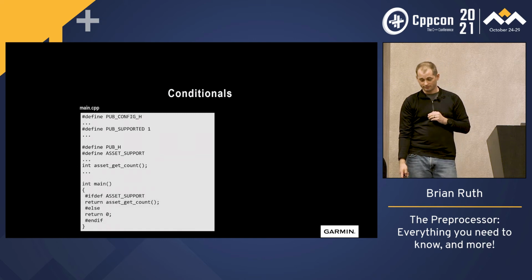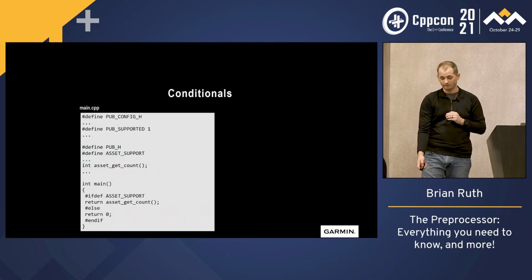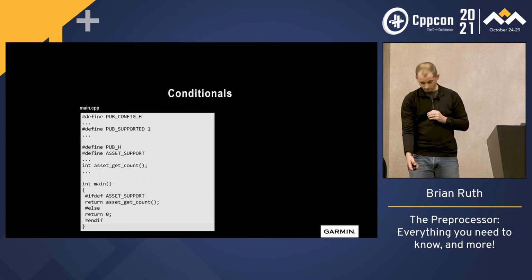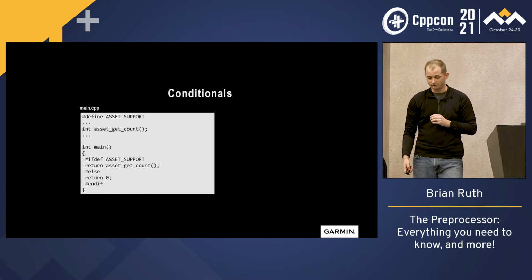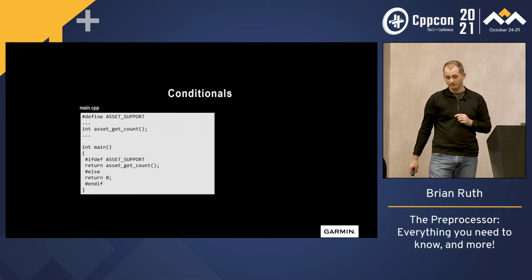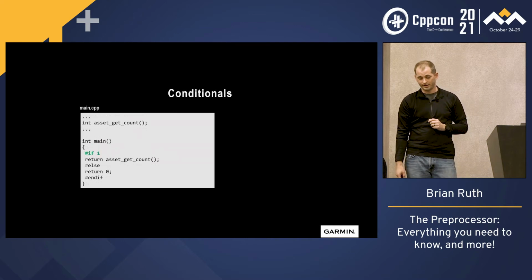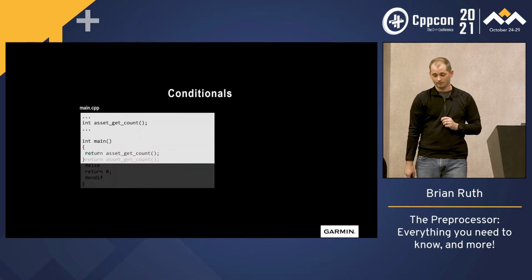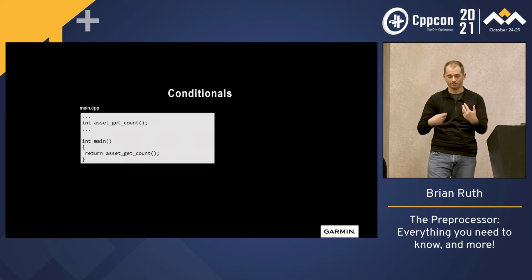All right, so the next thing is the asset support down there on the bottom. All right, so asset support is going to be defined. Whoop, I want to go forwards, not backwards. So asset support is going to be defined. We can get rid of all the other stuff because we don't care about it anymore. And substitute that out. It's going to be 1.